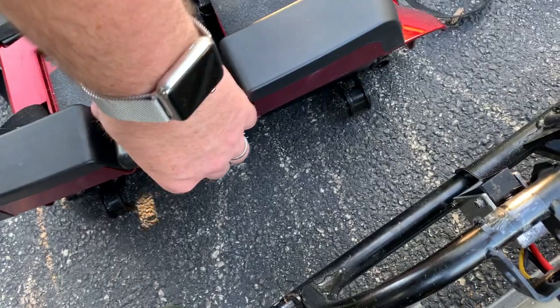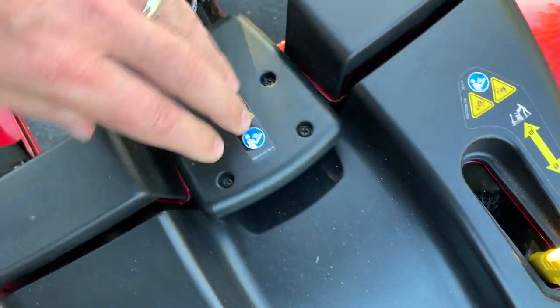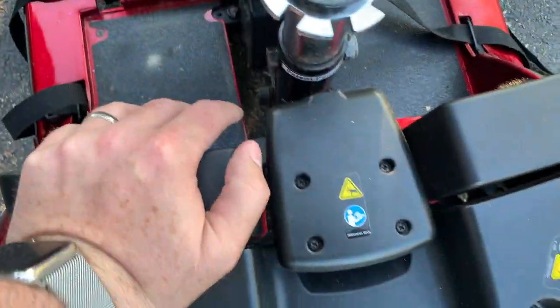When you want to put it back together, you lift this up and you put those hooks over the bar and then set it down, and you should have a nice consistent body seam, and that means you've got it connected right. And it's as sturdy as can be now.